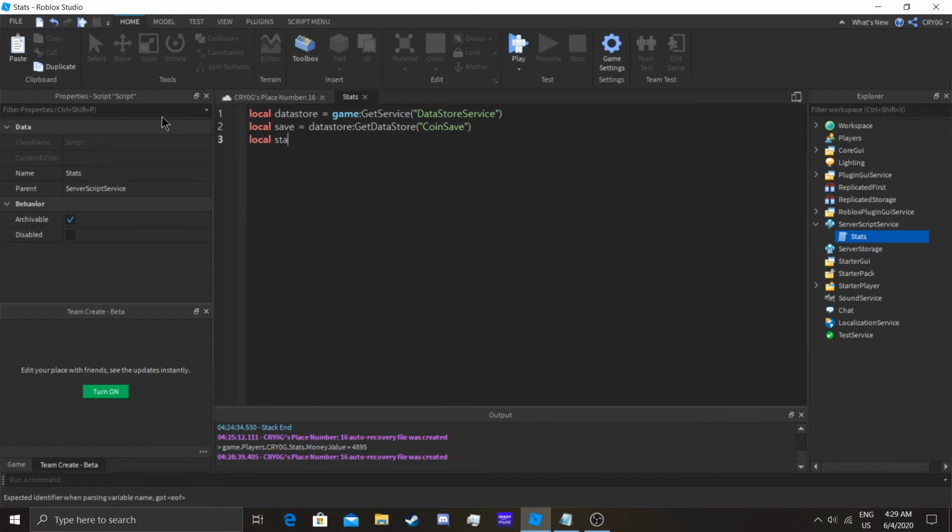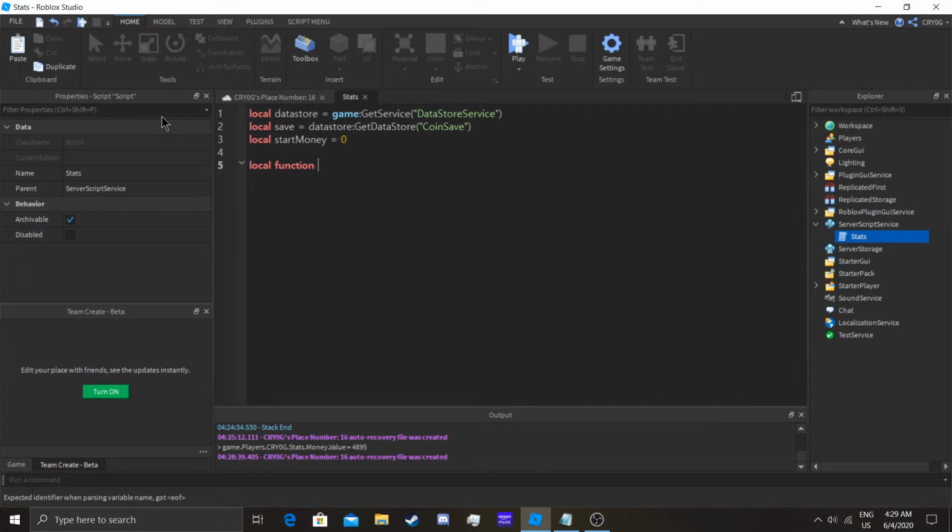And then let's define a variable for our starting money. Now you don't have to do this, you can always just set it while you're doing it, but it's easier to have the variable. Let's just say the starting money, you start with 0 money. Let's just set it. And then now we connect the function.